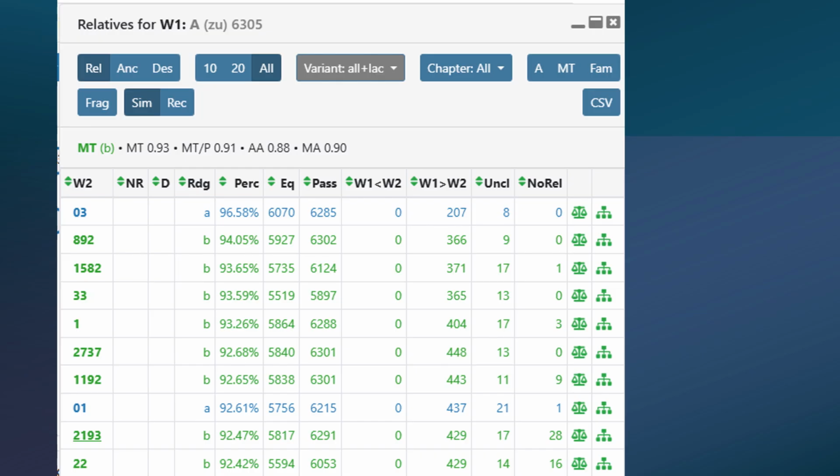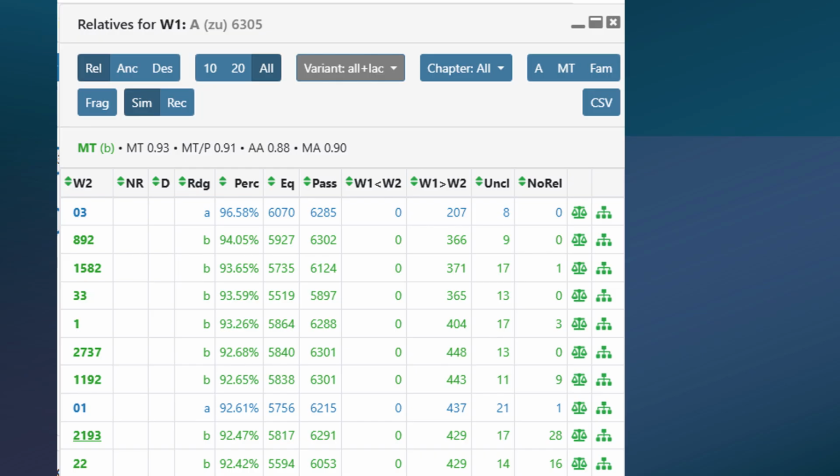However, the features of the CBGM enable us to see that some of these so-called Byzantine witnesses are of a very high quality, indicated by their impressive level of agreement with the initial text.